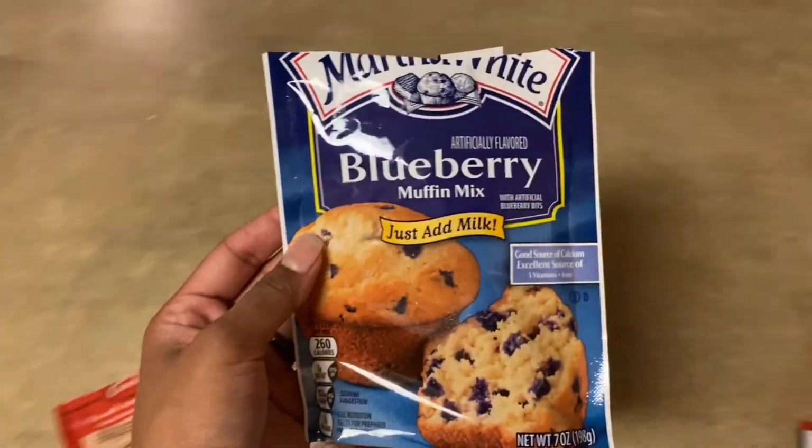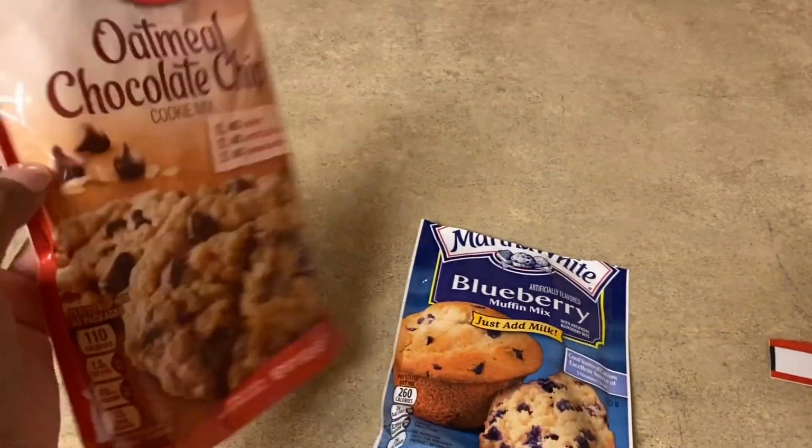So I am making this blueberry mix. I never made muffin mix before. And I'm about to show you guys this. This is the first time I'm actually making my own acai bowls, so bear with me, you guys.